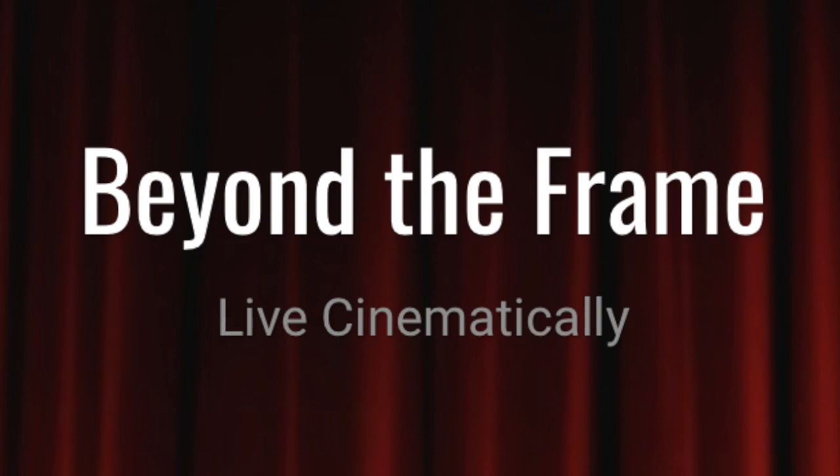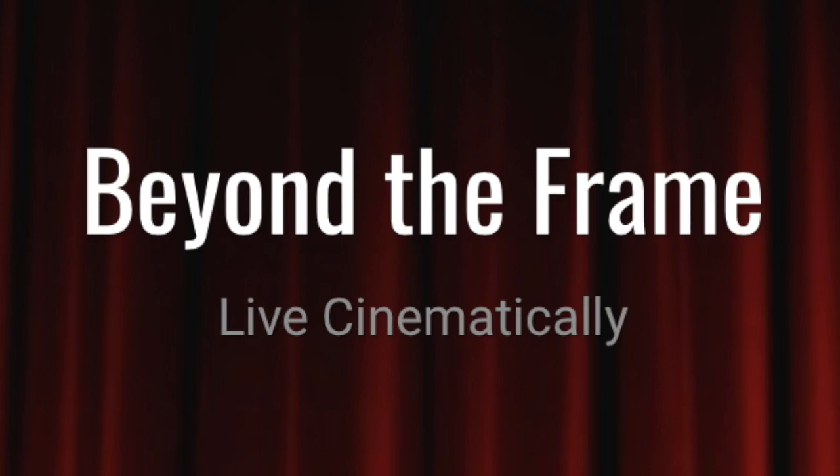Subwoofers are things people have heard of — those are the things that can be really annoying if you have one in your car turned up all the way. But what it's supposed to do is reproduce low frequencies. Those woofers are the largest in any type of speaker design, because in order to get lower frequency you need a bigger driver. Getting back to my floor standing speakers, the woofers are one step up in the audio spectrum — still playing low, but not ultra-low frequencies, not like sub-20 hertz.